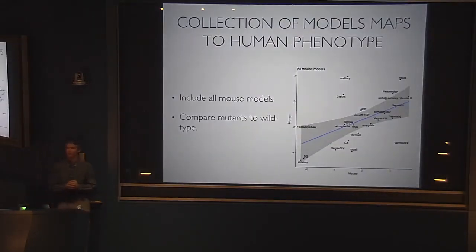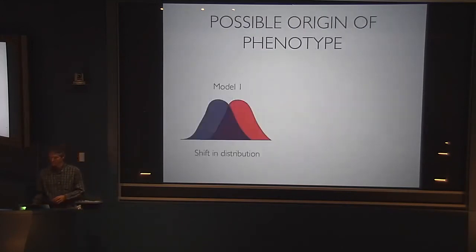It's of course not a perfect association, which is to be expected because you're still talking about a small furry rodent with a tail versus a human population. But it's a clearly stronger association, where areas that tend to be decreased in size in humans, such as the striatum or the dentate gyrus, tend to also be decreased in size in aggregate across these multiple individual mutations once they're grouped together, as in our case of modeling autism as a collection of rare disorders. So given that we have this large population of mouse models with sufficient power to identify what's happening with each individual gene, we can start to ask some questions about the origin of that phenotype.